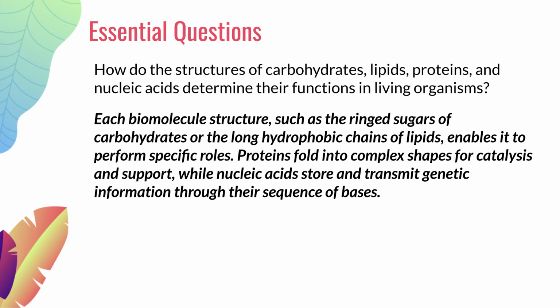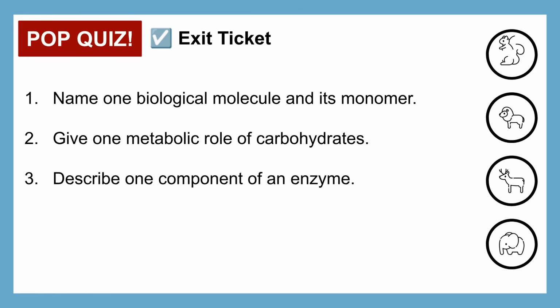As an answer to the essential question, the structure of each biomolecule enables it to perform specific biological roles. Structure and function are closely linked in all living systems. Before ending the lesson, recall the monomers of each biomolecule and their roles. Then, reflect on how enzymes and nutrients support metabolism in living systems.